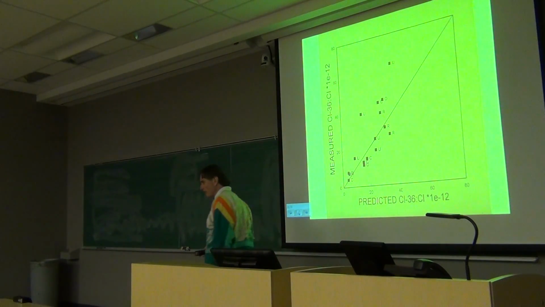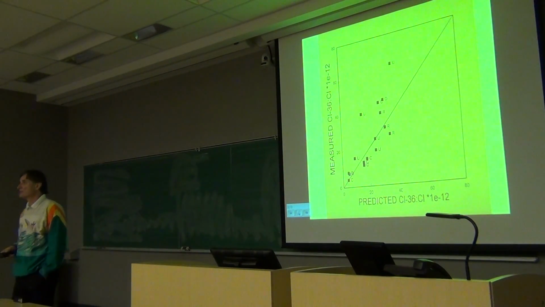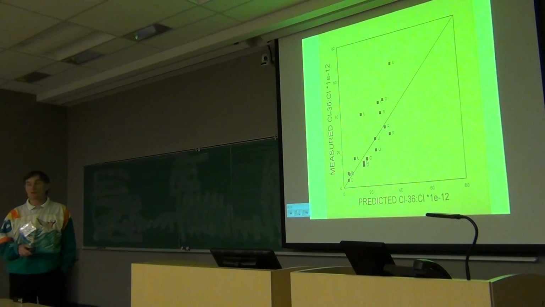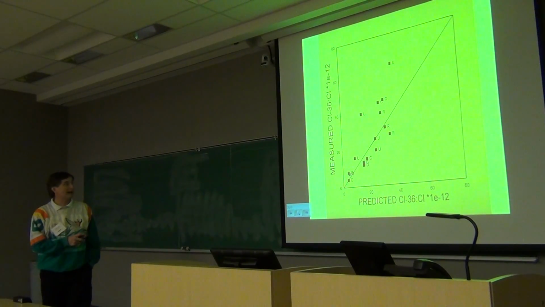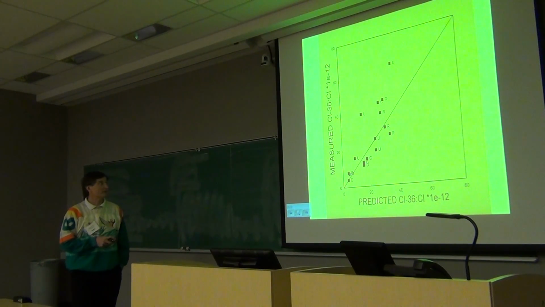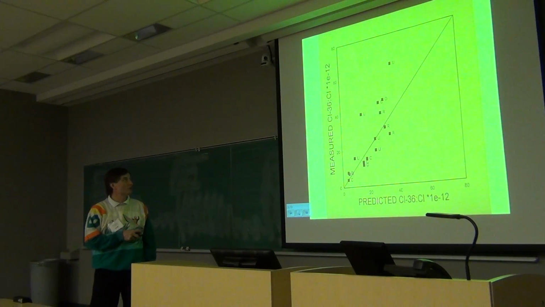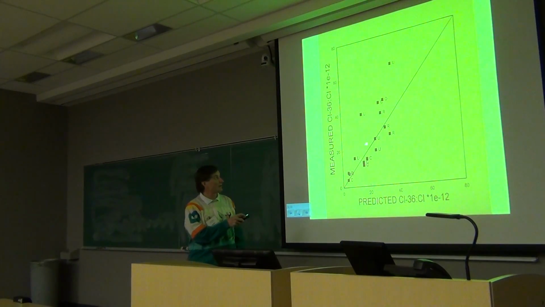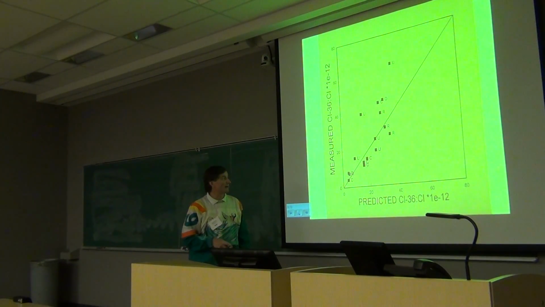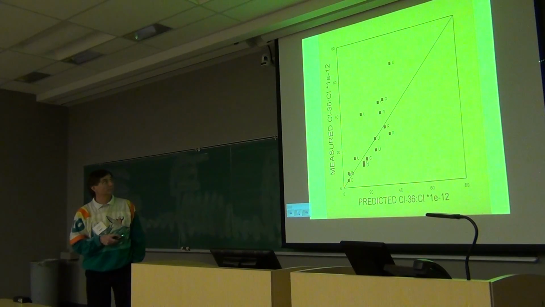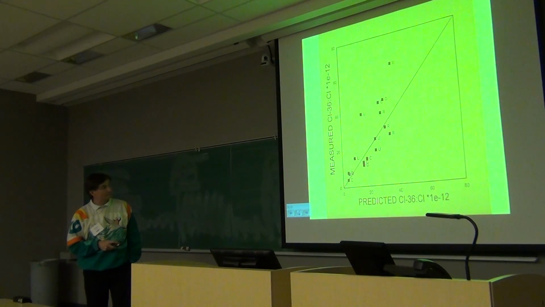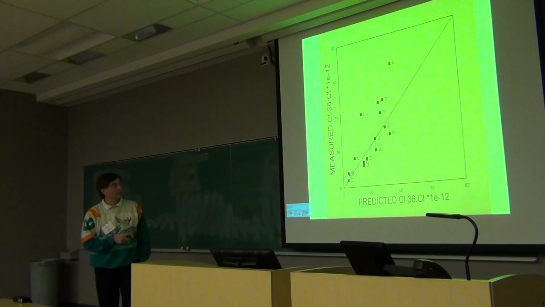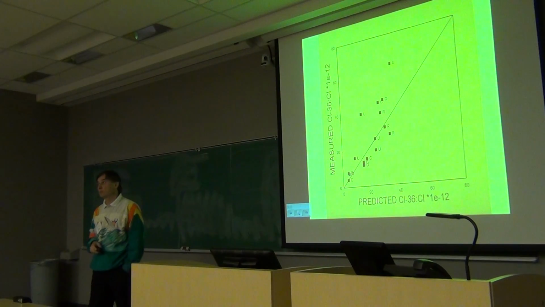And this is a plot of the predicted chlorine-36 concentration, so from that calculation, what should be there theoretically. There's no fit to any model or anything here, it's just basic neutronics against what we actually measured. And I've expressed it in these same clue units, but I've shown you this time that it really means 1 times 10 to the minus 12 is an atom ratio. So the 1-to-1 line is shown here. You can see the points all fall right along the 1-to-1 line. There's a few that fall a little bit further off. In these situations, the measured concentration is a little bit higher than what we actually predict. But the vast majority of them fall pretty close to the 1-to-1 line.